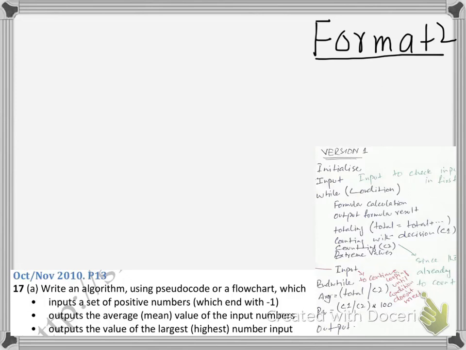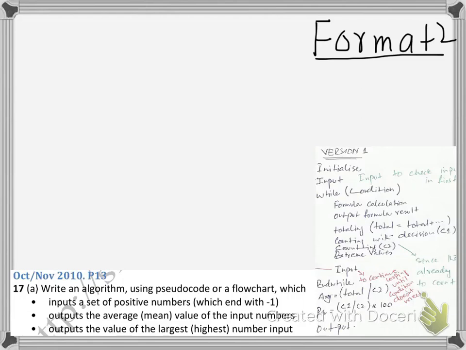Like here it says input a set of positive numbers which end with -1. Alright. So you might have different conditions. Conditions that say while number is greater than 0, or while number is greater than -1, while number does not become -1, while number is not equal to minus. It's up to you. How do you interpret it? Examiners really don't concern themselves unless you put something which is really out of the world.